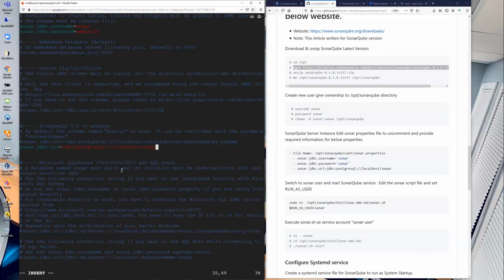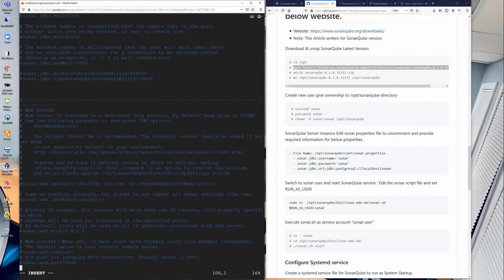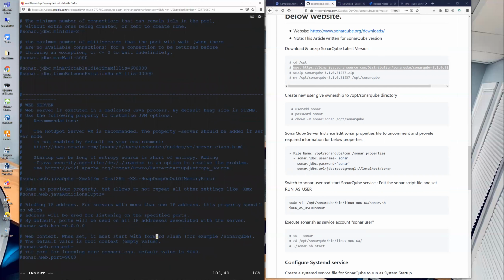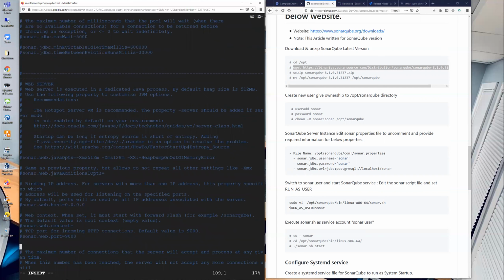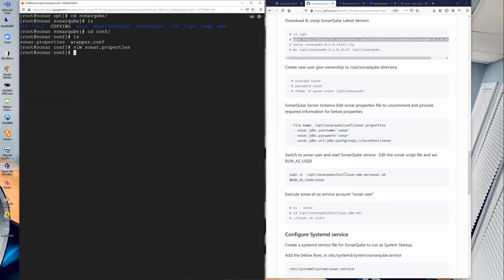By default, SonarQube runs on port 9000. We don't need to modify anything else really, even though there are other things we can modify. If we want Sonar to be seen from a particular host, we can modify this. If we want to change the port, by default it's 9000, but feel free to change it. If you want to apply a context path like /sonarqube, you can do all those things, but let's leave it like this for now. That is done.